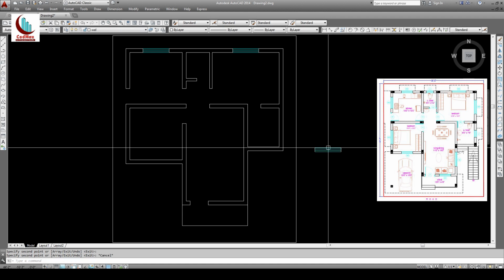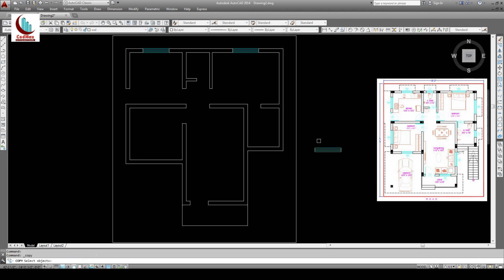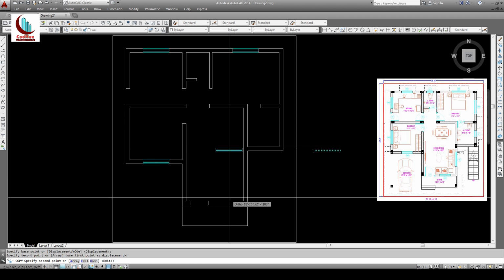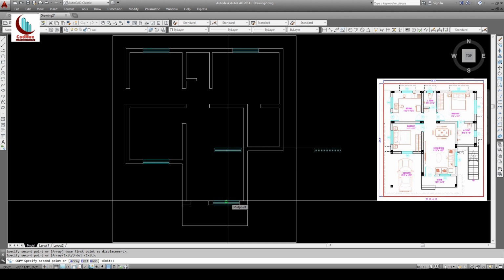So escape, again copy, select this one, enter, base point, second point. Okay, one more point here, enter.